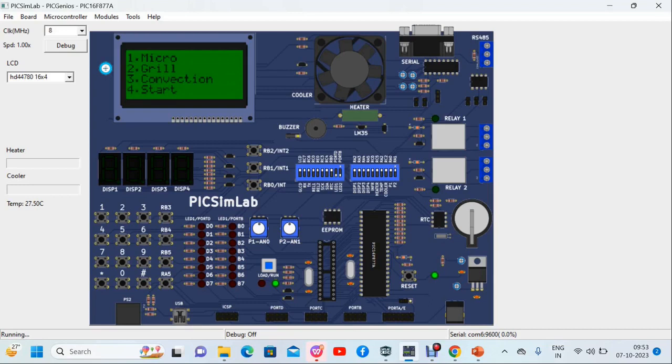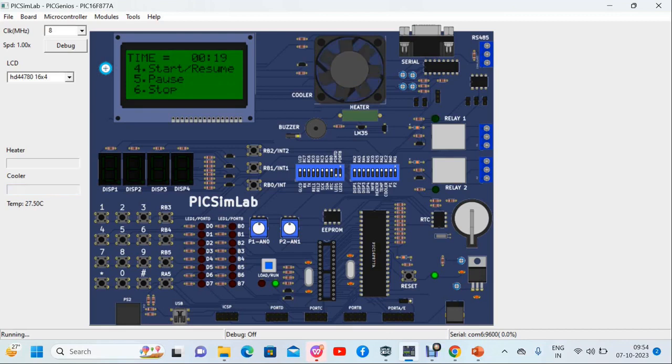So by pressing the first button, you'll get the micro mode. The power is given as 900 watts, and now you'll get a chance to set the time. This mm is for minutes, this ss is for seconds. Now I'll be setting a random time of 12 seconds. This hash is for enter, and this asterisk is to clear. Now 4 is to start or resume, and 5 is to pause.